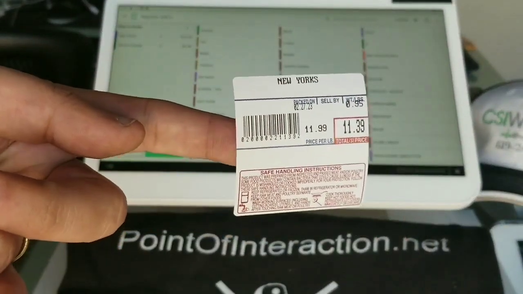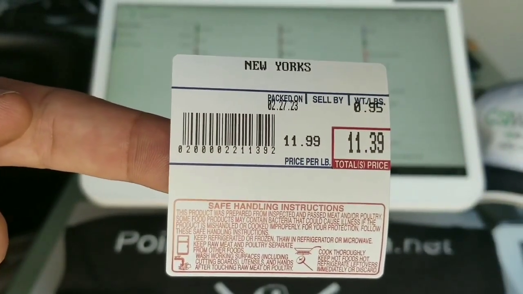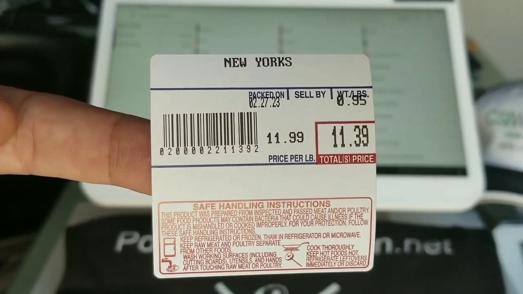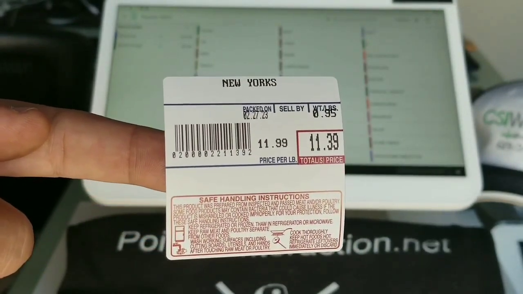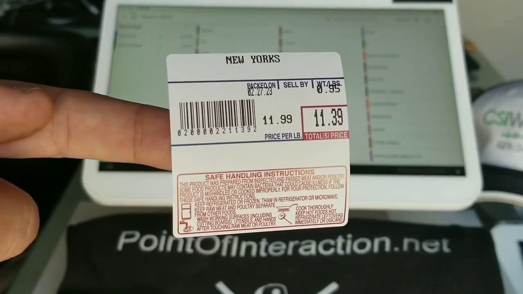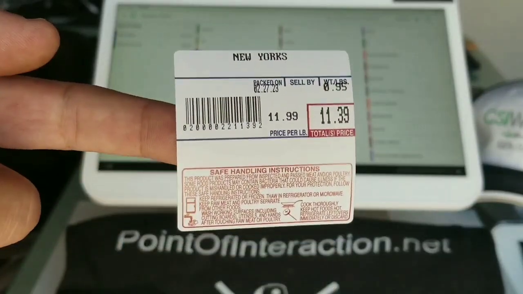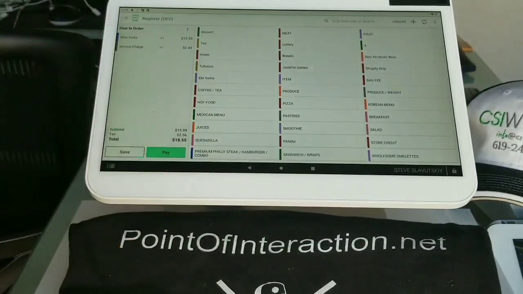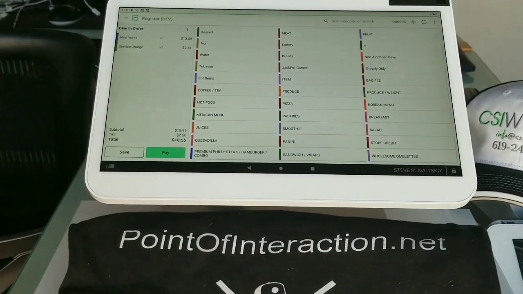Either update pricing, because there's a per unit price right on the label. It explains how we're getting this $11.39, because we're taking the $11.99 price per pound and multiplying it by 0.95. So when you are adjusting it, you're adjusting it against the scale, and the appropriate way would be to up this $11.99 price per unit 4% or 3% or whatever percent you are using on your cash discount process, if you want to have your cash discount app keep catching the variable price items in Clover.